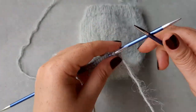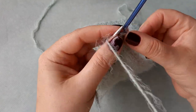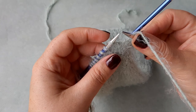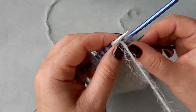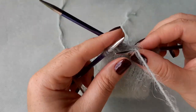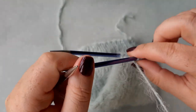On row 60 we start by knitting 2 stitches, then knit 2 stitches together. So this is the repeat for row 60. Knit 2, knit 2 stitches together, knit 2, knit 2 stitches together.